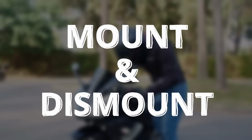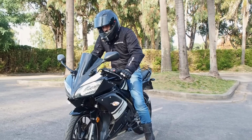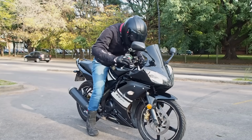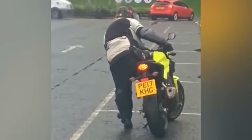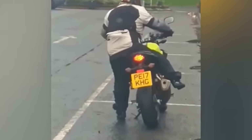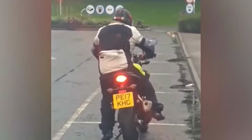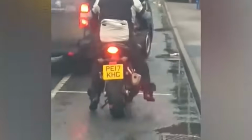First mistake today is awkward mount or dismount. Sometimes you can spot an inexperienced rider just from looking at him mounting and dismounting his bike. If you see him struggle like this, he most certainly just has too little experience on the bike and he hasn't figured it out yet. Usually this problem goes away by itself, but if you have a tall bike or if you ride with a top case, you can have this awkward dismount forever. But don't worry, I have a pretty good tip for you.